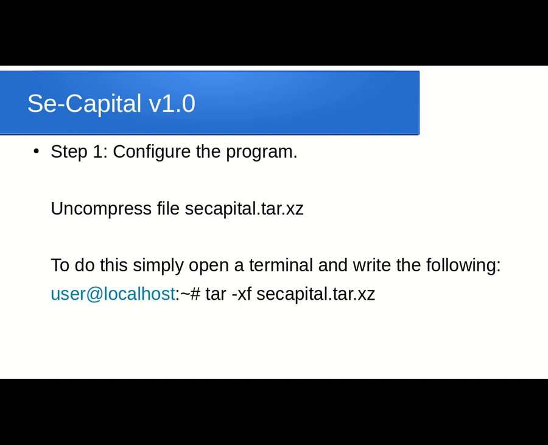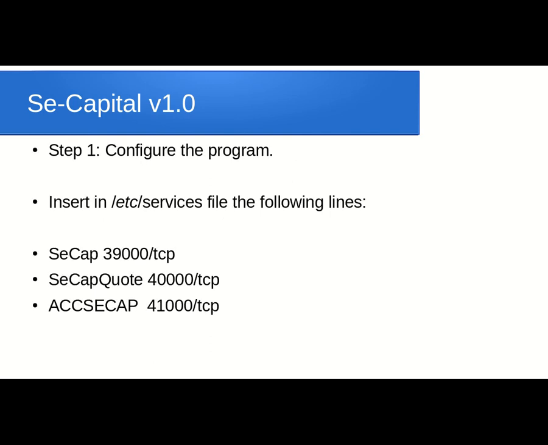Step one is, well, once you get the file, you will uncompress it. You can type the command you see here. I'm pointing it with the mouse. And by typing that command, you will uncompress it. If you do that in a terminal, you can also do it in the graphic user interface in a different way, of course.